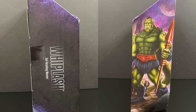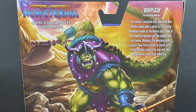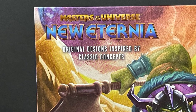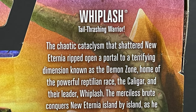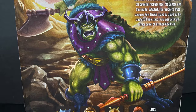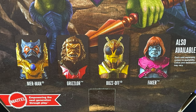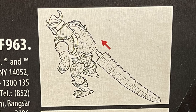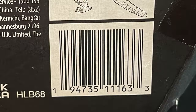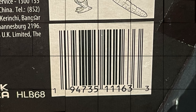Gorgeous artwork adorns the box in pure Masters of the Universe fashion. He hails from New Eternia, so he's a bit of a conceptual design — you can screen grab this if you want to read up on the old demon zone Caligar warrior. Pretty interesting. There's also some more characters coming soon shown on the bottom, plus instructions on how to attach the tail, and the barcode for when these hit store shelves.